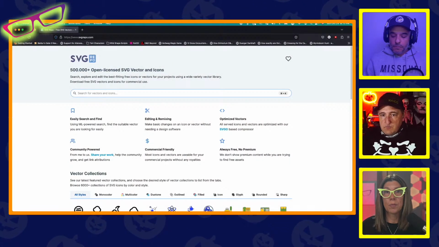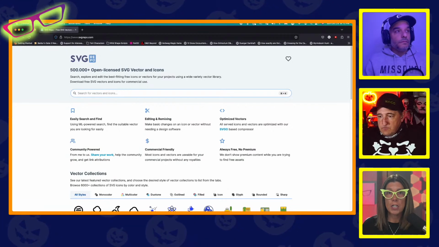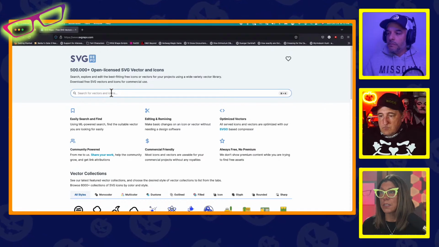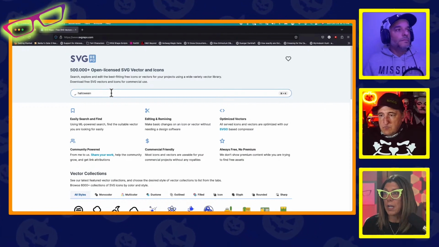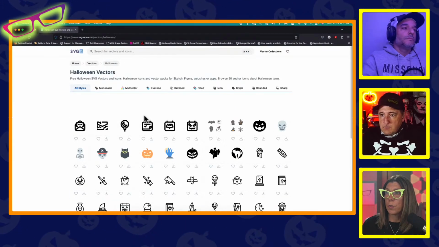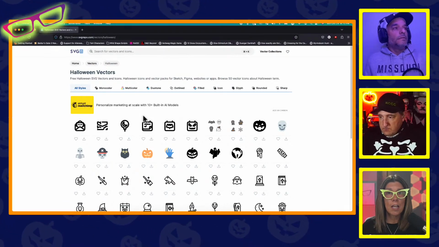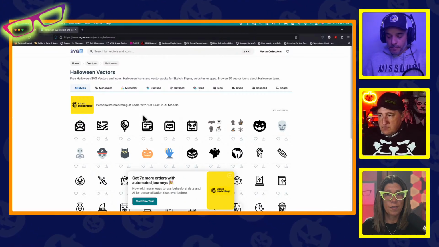And this is the website called svgrepo.com. So I literally went on this site and just typed in Halloween and searched for SVGs. Now, for those that aren't familiar, an SVG is a scalable vector graphic.